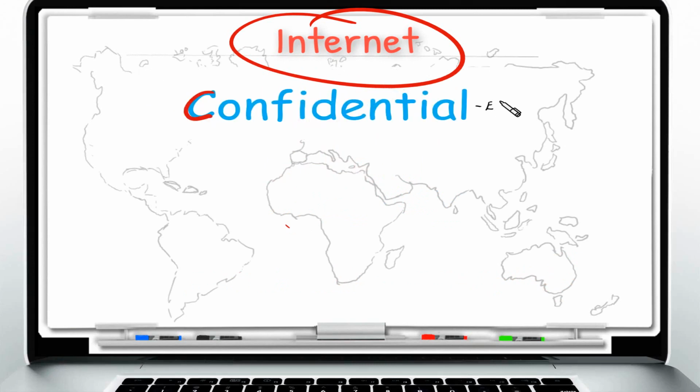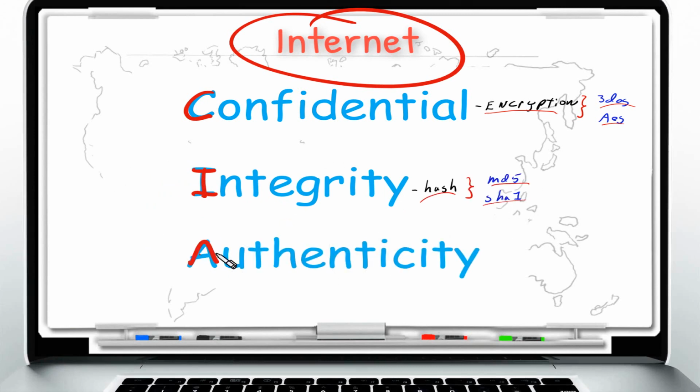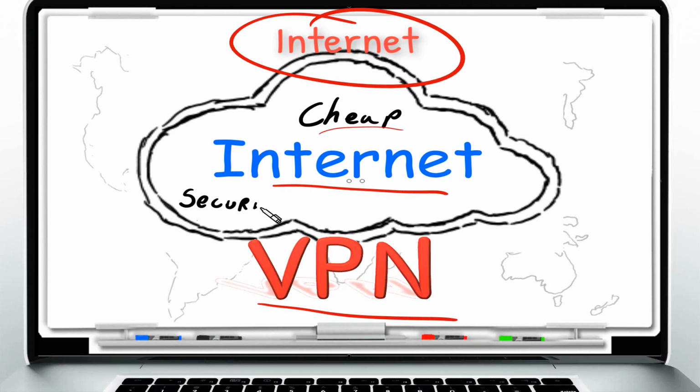How? By first, confidentiality. By first encrypting the data to be sure that it cannot be seen, to make sure it stays private. By message digesting each packet to be sure that the packet was not tampered with. And signing each packet with a digital signature to be sure it was truly from the legitimate sender and received by the right person. And so by using the VPN solution, you can use a cheap public internet infrastructure and bypass the astronomical expense of using private lease lines and still keep your data secure and private.